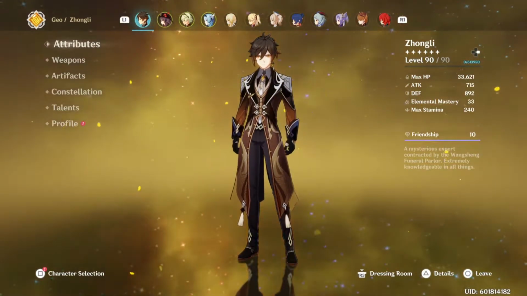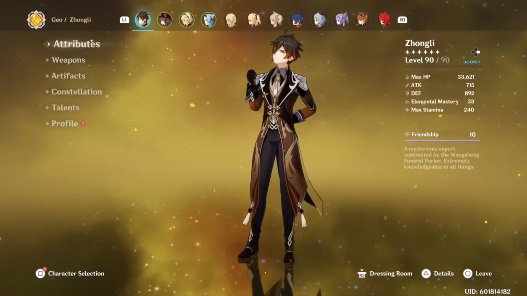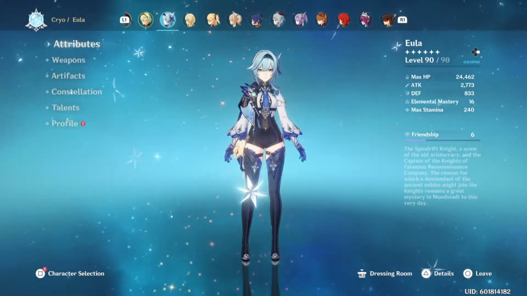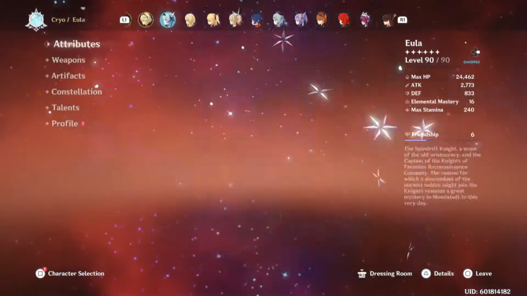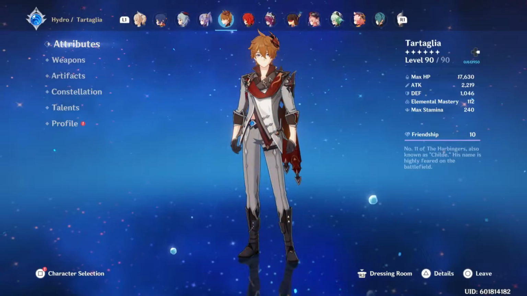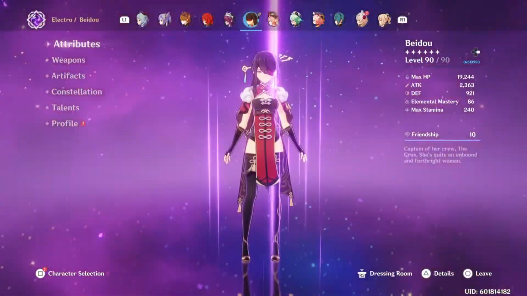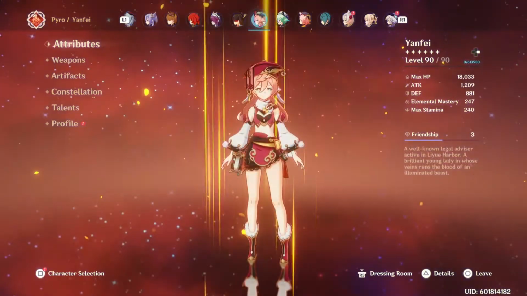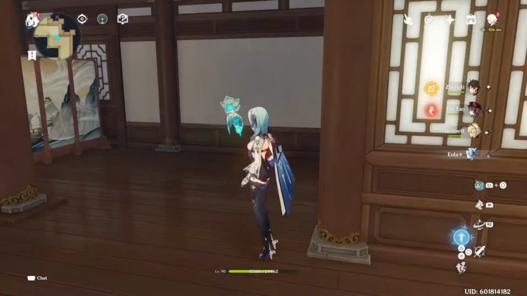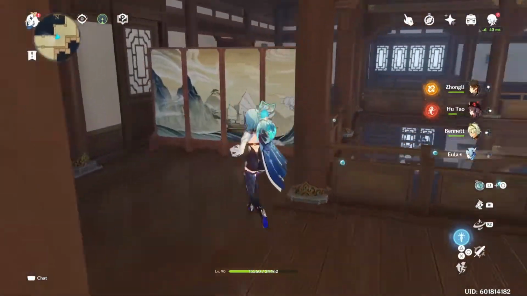That other room, not the bedroom I'm gonna do up here, but the other one, will probably have something regarding characters. Because I'm gonna add probably him. I'll probably add Tartaglia because I love Tartaglia still. Probably add Rosaria, maybe Yanfei and Beidou maybe? And maybe Xiao. I want to do Jean also, I don't know. I'll have to see. I prefer ghosts in this game, obviously.